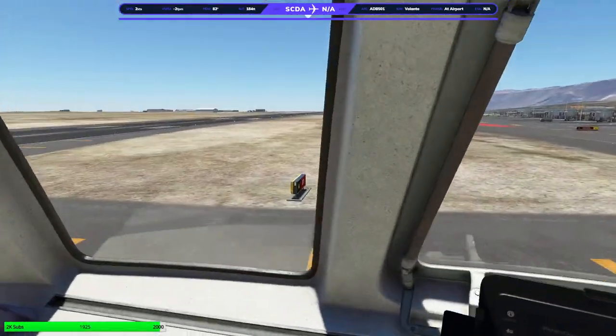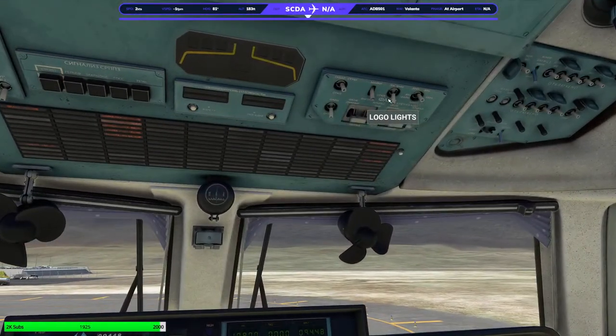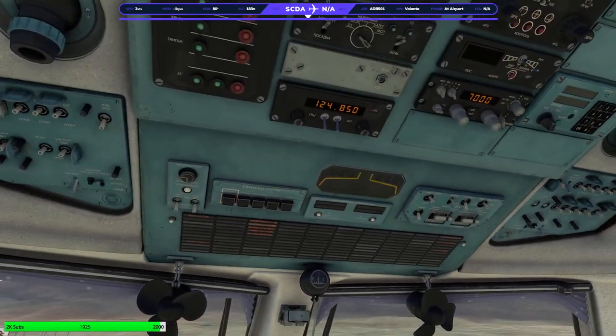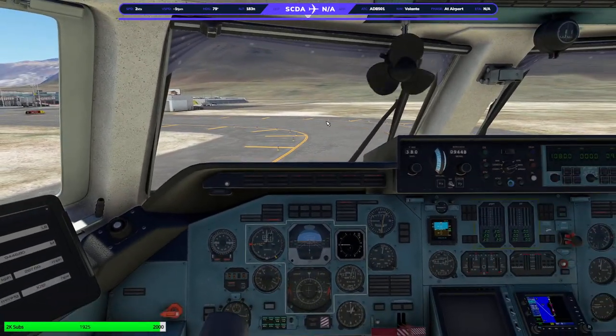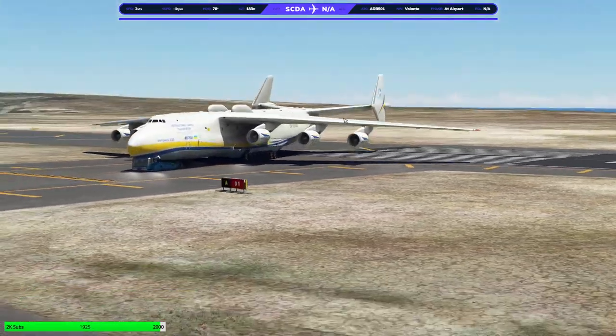And now we're just going to wait to be pushed onto the runway, and then we're going to start up the engines. We should probably turn those lights on. There we go. Lights are on. Get those fans turned on as well, because why not? I mean, for some reason they're iconic for Antonov aircraft.